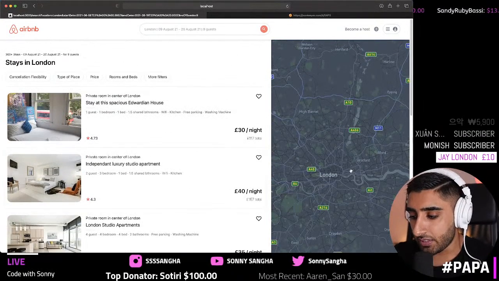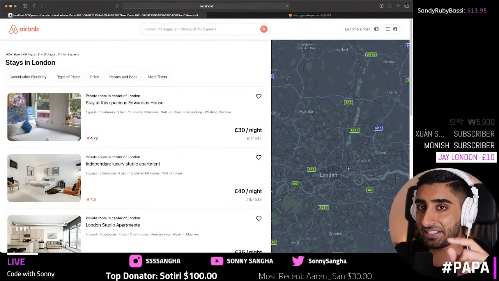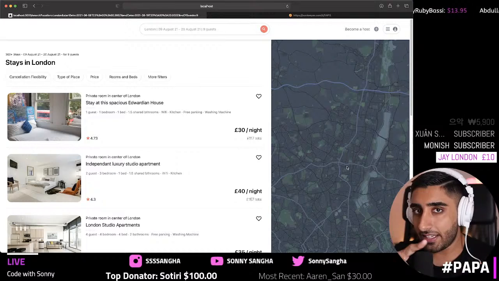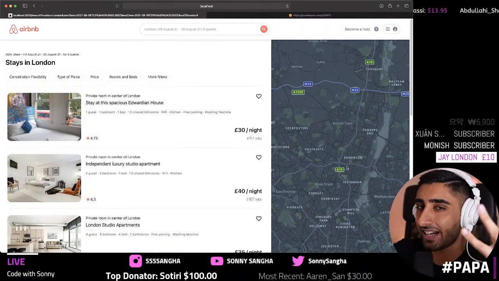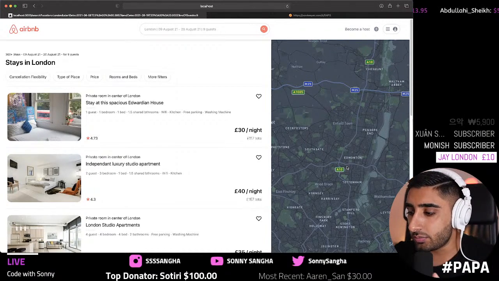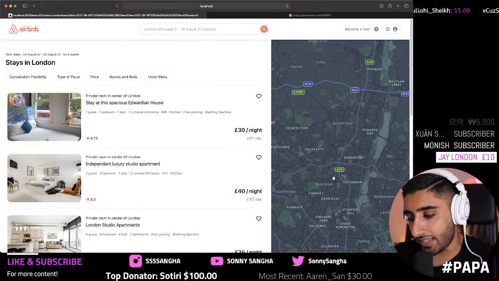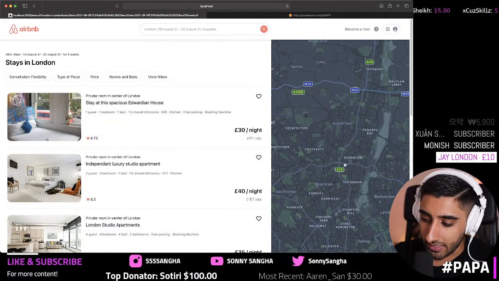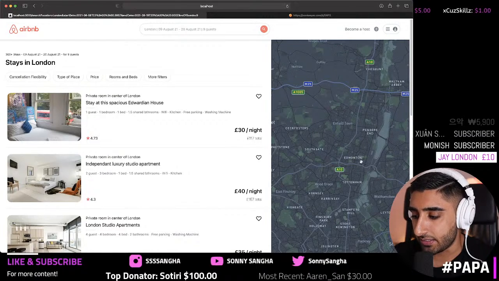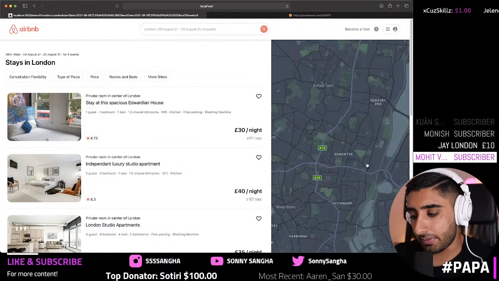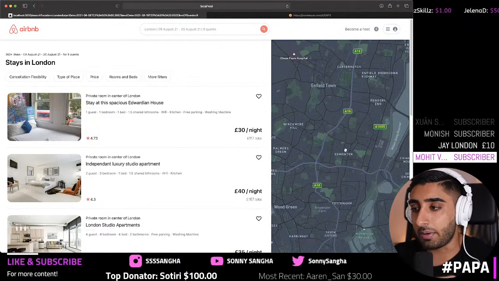Okay, so the next ideal step is we need to see the markers for where each search result is. Otherwise, it's kind of meaningless, right? If we don't know where it's actually on the map, it's not much use to see that that's the center point. Imagine I want to stay over in Edmonton. How do I know where the actual Airbnb is? I need to see it, so that way I can do it, right?